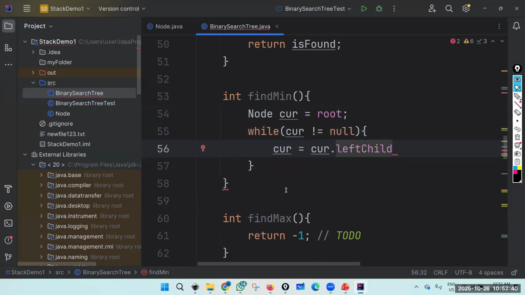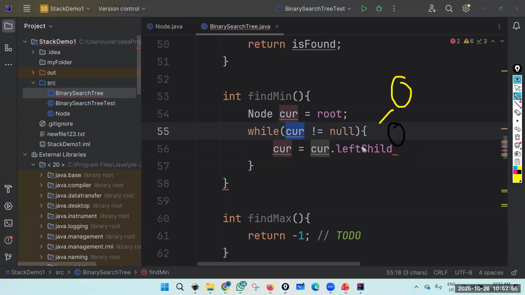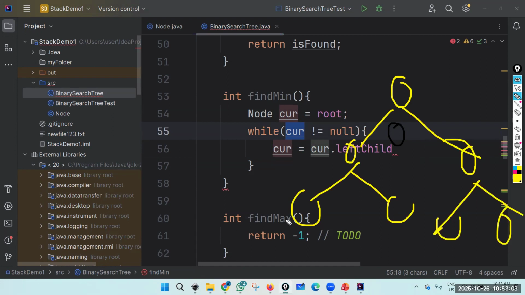And when your current becomes null, of course, then it is too late, right? So remember, if current is null, it is too late. So that means you keep coming left, coming left, coming left. Of course, if current is null, we have already passed that node. Therefore, if current dot left is null, you need to stop. When current dot left is null, you are in the leftmost node.